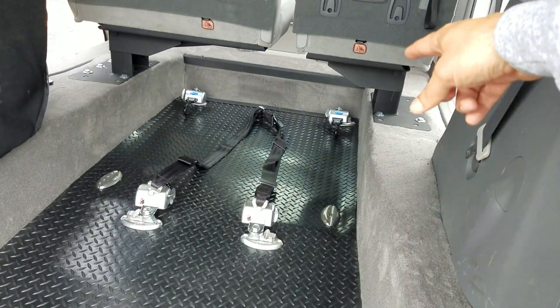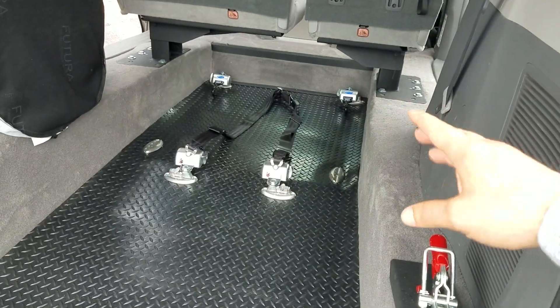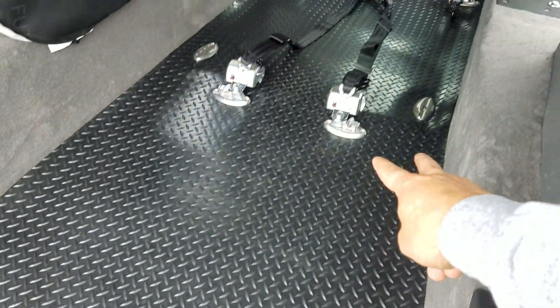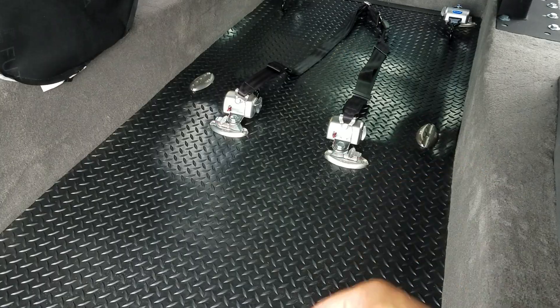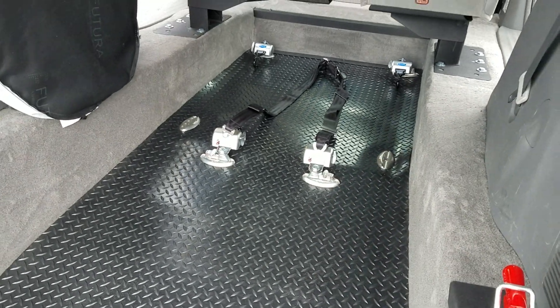Got the deep cuts — the channel is deep in this conversion. You can hold two wheelchairs at a time in here, or a gurney or a stretcher. Got your spare tire here. See the eight tie-down points, and we throw in the Q-Strength upgraded tie-downs at no additional charge to you. A lot of our competitors are going to make you pay six, seven, eight hundred dollars to get those upgraded. We throw them in at no charge — and yes, they are high dollar.